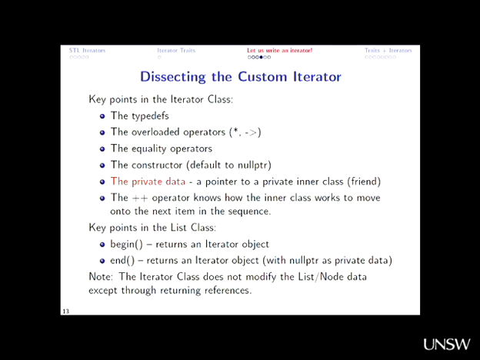There's actually one more link I'll quickly show you, which is using another web page, again available off the links page, defining custom iterators. This one talks about how you might do begin and end, how you might store, how you might do the not equals and the dereference and the plus plus and things like that. Okay? Are there any questions at this point?